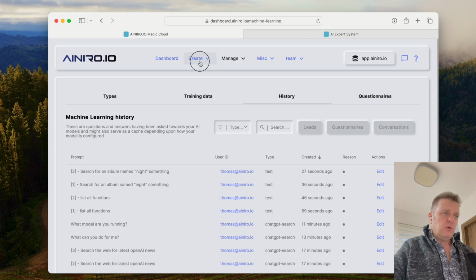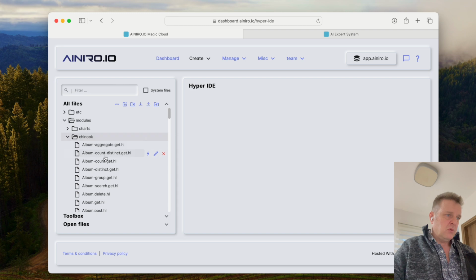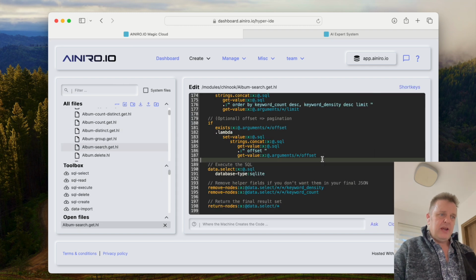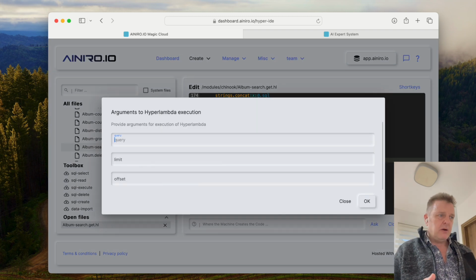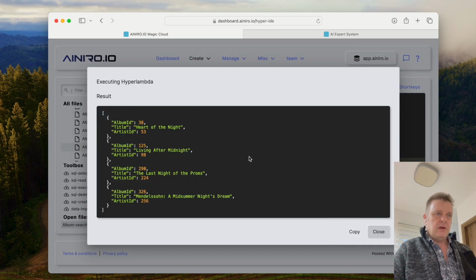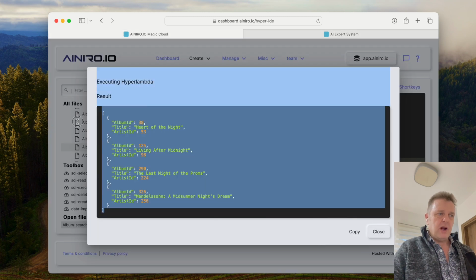And if we now go to create and go to HyperID and we expand modules and we expand Chinook and we find album search.get, we can actually reproduce what the LLM is doing here by night being our query, limit being 10. And now it's going to return the exact same albums that you see here, right? See 4 albums here.